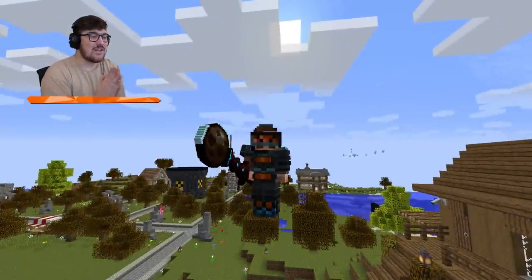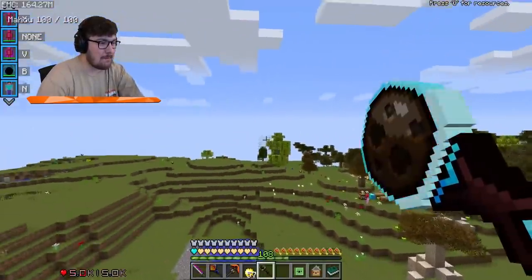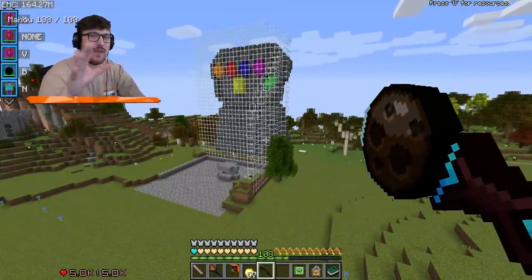All right, so as you can tell, I have the Comet Shower back. Now, you're probably wondering, Biffle, didn't SSundee take that from you? Yeah, that giant bully over there. Yeah, this guy over here. Yeah, he took it from me, and I took it back. Well, kind of. Well, here, I'll show you.